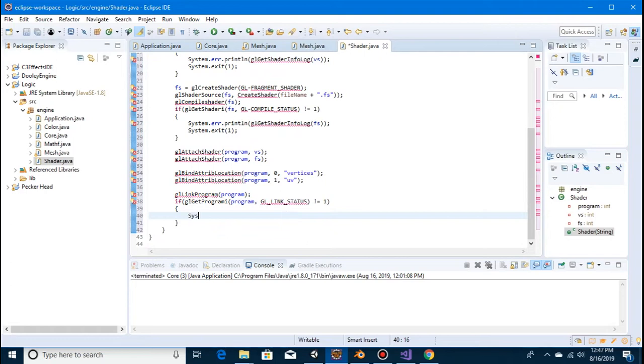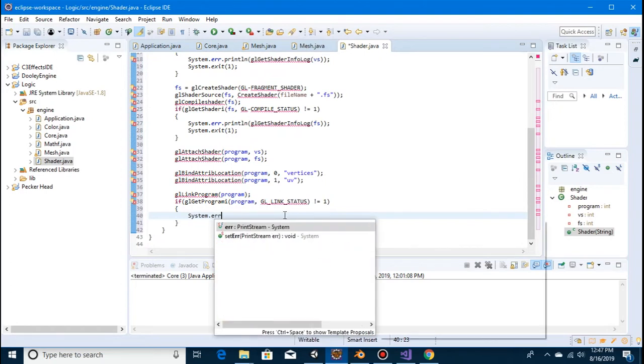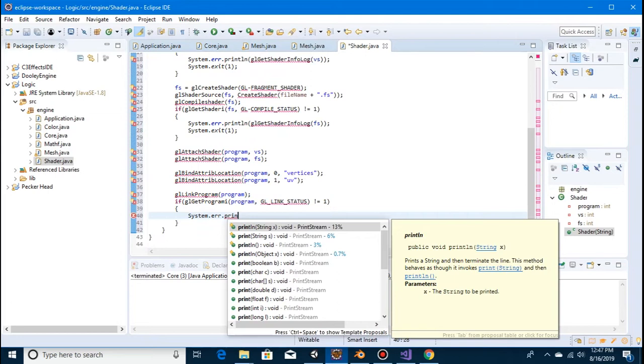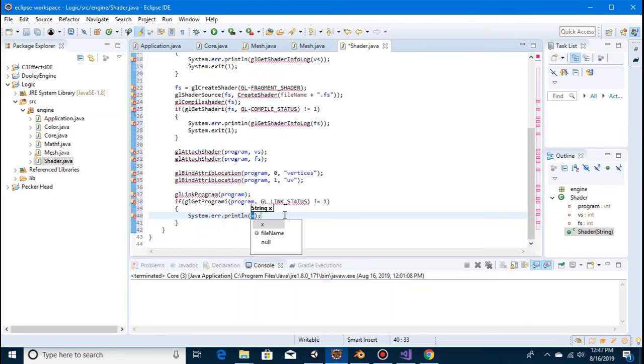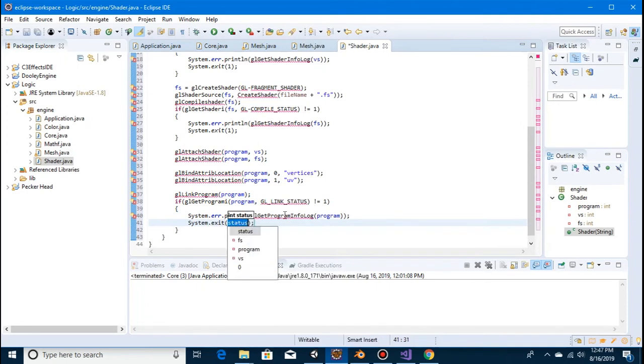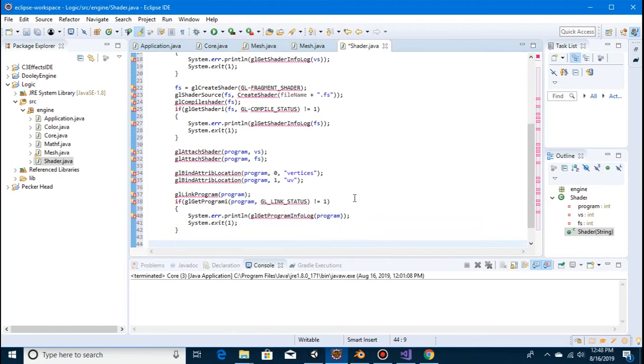And then we're going to do an error print and GL get program info log and pass in the program. And that will print any error that we have, so it'll tell us exactly what's going on. And then, of course, exit just like we did before.